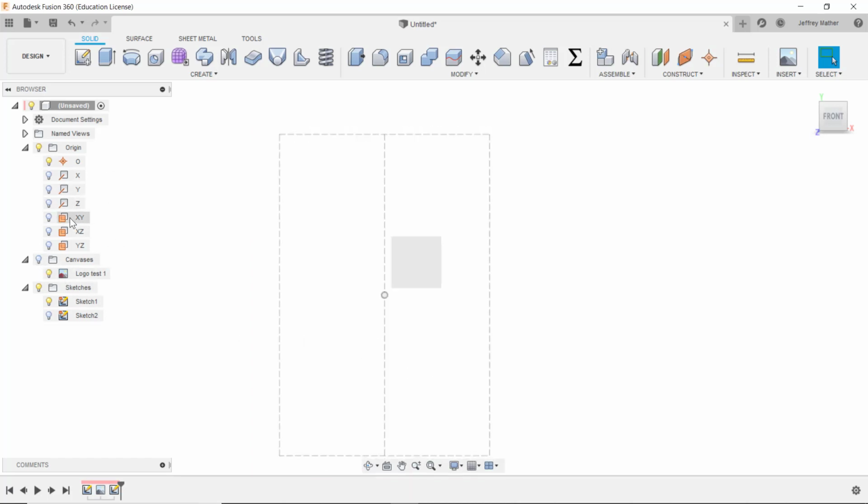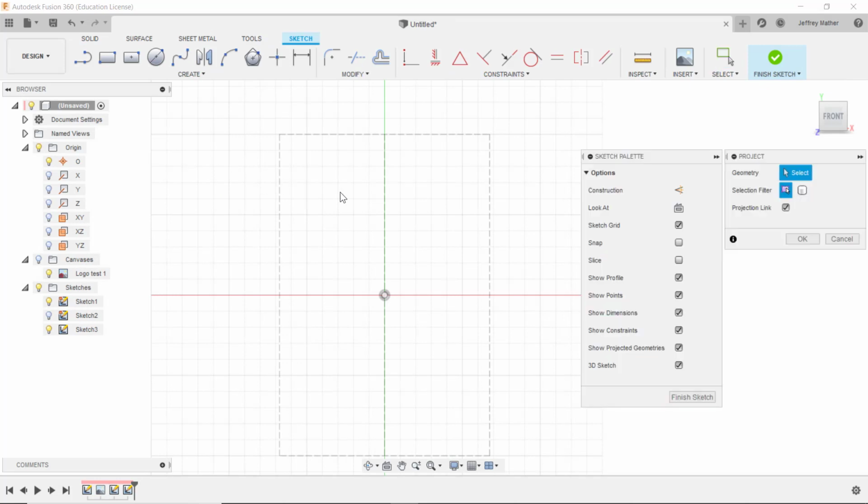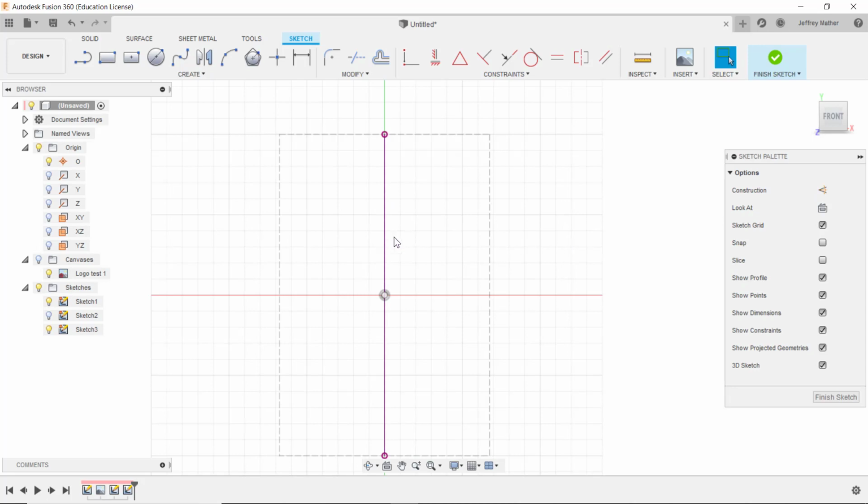And so I like to be careful about what parent-child relationships I create. I want this rectangle and the center line to be the parent for all of the other sketches, and so I'm careful to always project that line. Now if I turn on sketch number 2 again, there's a line that goes from here to here that I projected before. I don't really want that line as my reference line, because that would create a dependency that is now two. Think of that like a child, parent, then grandparent. So I'm two dependencies down, and I want to have one parent. And so let's turn the canvas back on.